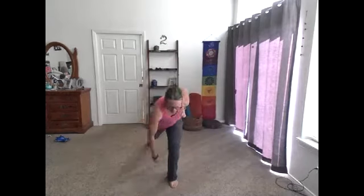Ooh, I like the lunge. You can get low in that lunge. Nice and strong in the legs. And again, from that chair, we could do a front right kick, left back kick. You got it, 10 more seconds.